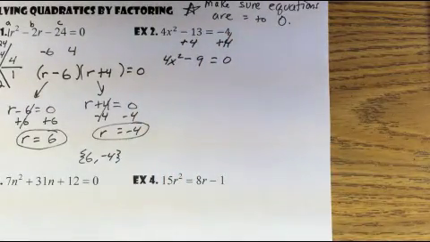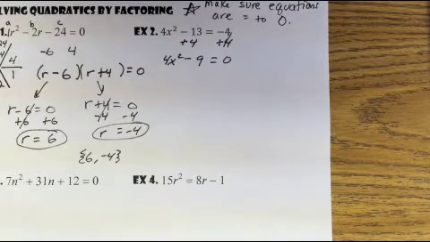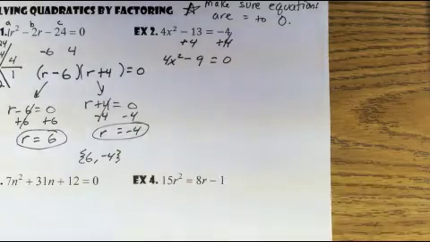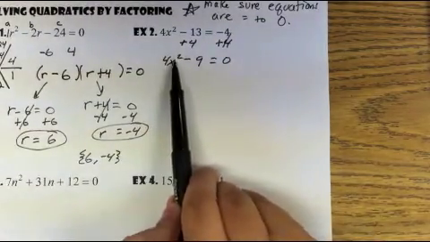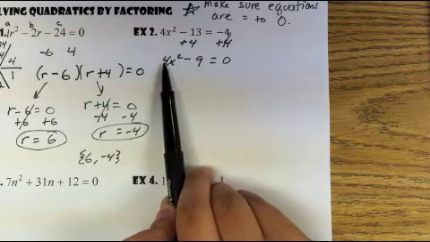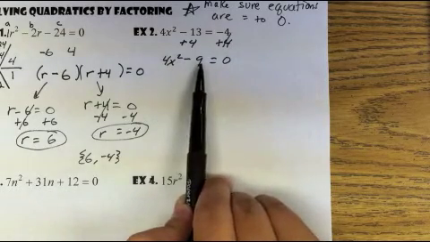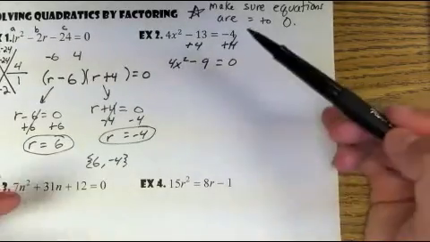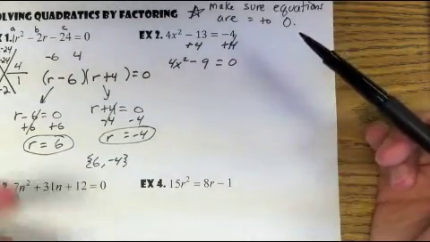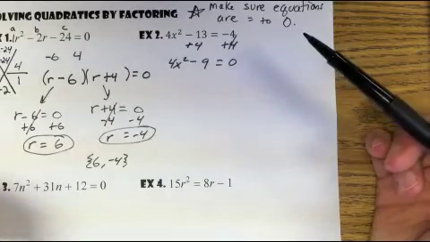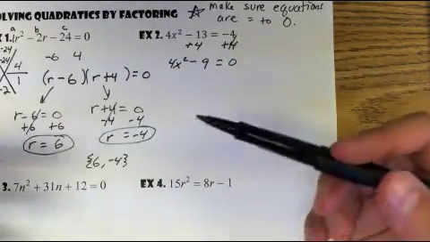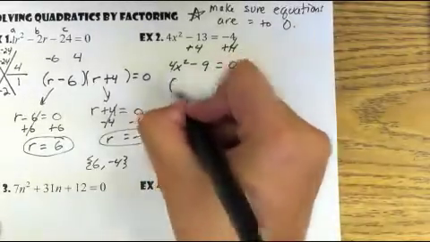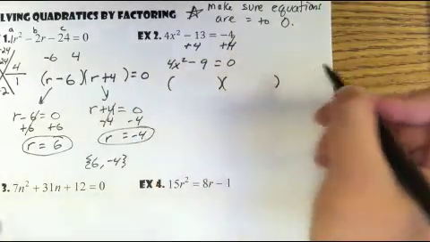You learned this last week with factoring. Now we have everything equal to 0. What does this look like? We have some type of squared. I could take the square root of 4. I could take the square root of 9. So those are squares. And then I have this subtraction sign, also known as a difference. So what is that? Difference of squares, right? So we're going to factor completely. That's step 1.